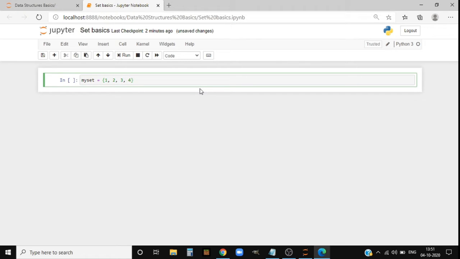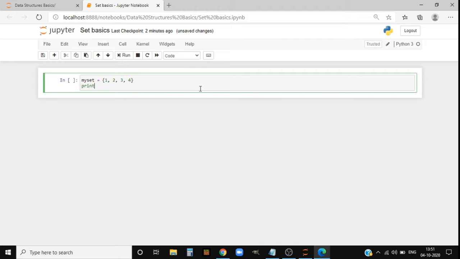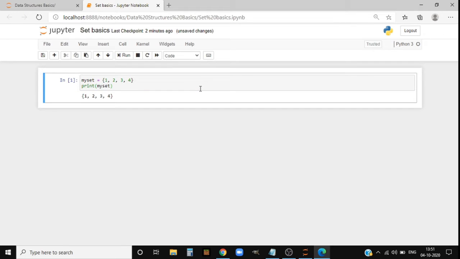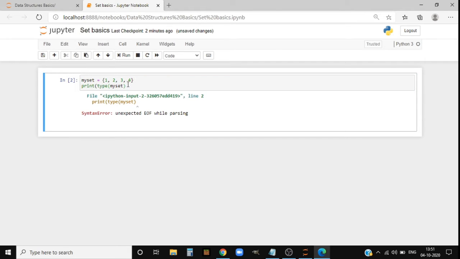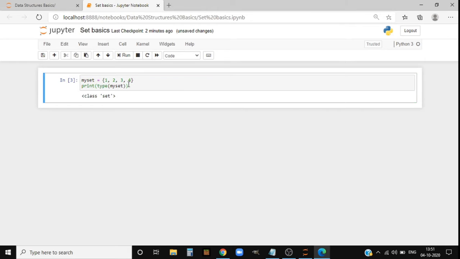Okay, print it out. So this is a set, and again I will check the type of this set. So it's confirmed. We need to have another bracket here. So it says that it's a set.